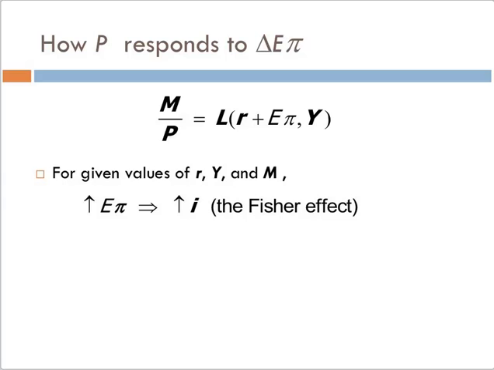So if the expected inflation goes up, what happens? By the Fisher effect, we know nominal interest rates go up. So essentially we look here, we're saying we're going to hold that guy fixed, that guy fixed, and that guy fixed. Well if R stays fixed and the expected inflation rate goes up, what's got to happen to R plus the expected inflation rate? It has to go up. So that's why that i goes up. Because remember, what did we do? We replaced the nominal interest rate with the Fisher equation's representation to put the real interest rate in there. So nominal interest rates go up.